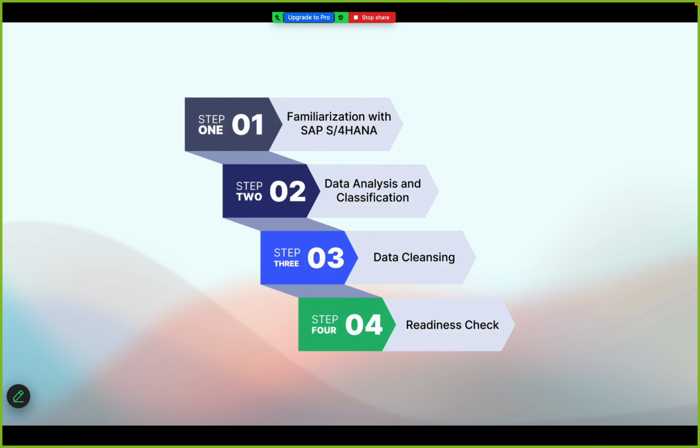Now, the third option is S4 HANA on-premise managed by SAP itself. This combines the benefits of on-premise deployment and the convenience of SAP managing the infrastructure. This option offers maximum control over your system while relieving your IT team of infrastructure management tasks.